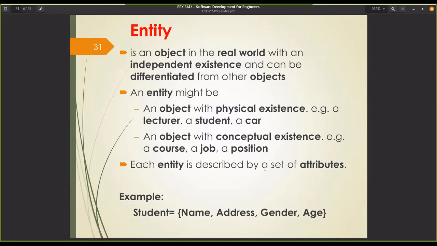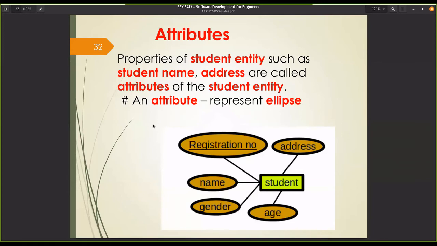Each entity is described by a set of attributes. This entity has many attributes. Suppose student is an entity: name, address, gender, age, date of birth, we call them attributes.